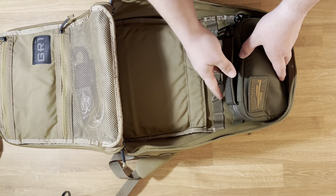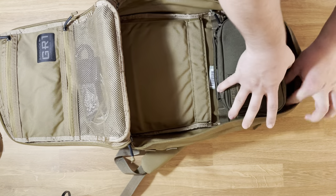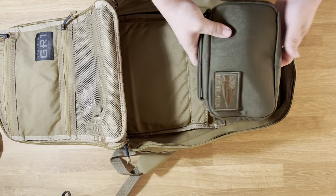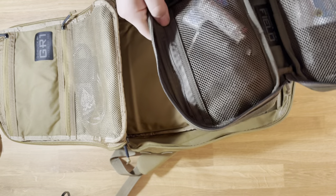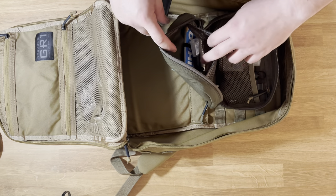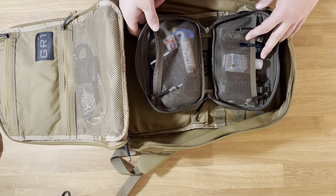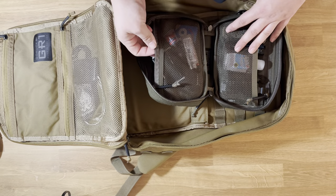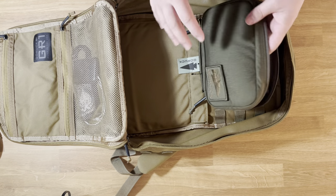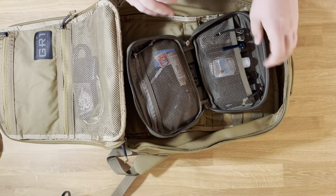Then I have this GORUCK pouch looped in with the MOLLE webbing. I use the clips instead of the MOLLE webbing that comes on the pouch just because it's a little easier to remove personally — I don't need it super secure. In this pouch, up here in the zippered compartment, I have some Gorilla tape, some gift cards, an Apple AirTag, a lighter, and some super glue — you just never know when you're going to need most of those things. The gift cards I keep in my backpack because I don't want them cluttering up my wallet. The Apple AirTag I keep in this pouch rather than the bag itself because generally whichever bag I'm using at that particular time, this pouch is in it — so that's just how I know where my backpack is.